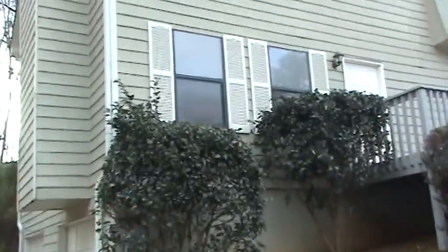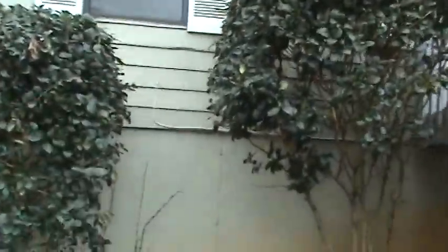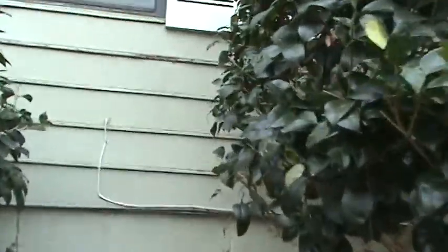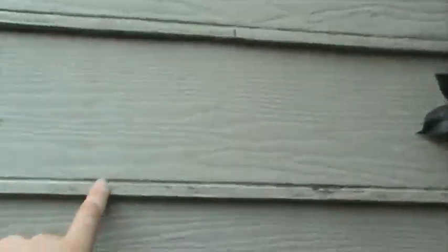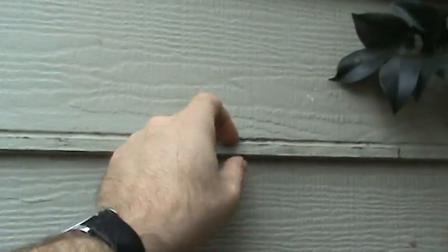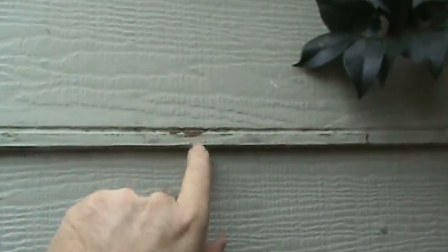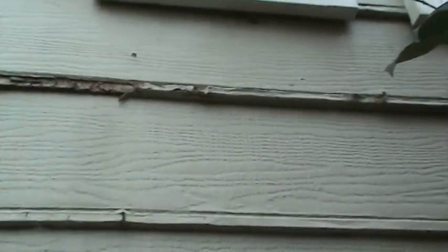She's got six rows underneath these windows right here that are rotted through. You can kind of see some of it getting a little closer here at the front of the house. All six rows of this siding — because the painters didn't get a good layer of paint in this bead, this bevel right here, it starts to rot. You can see where my finger can just pull it apart, and you can basically see the cardboard underneath it.